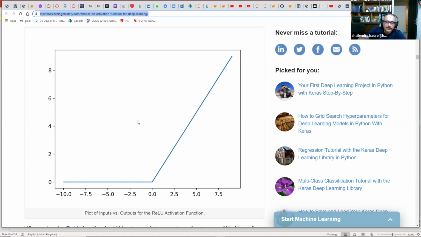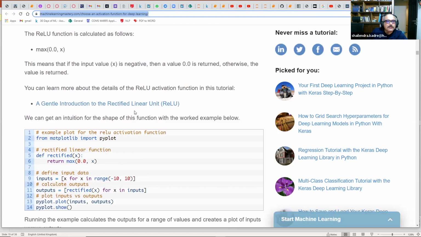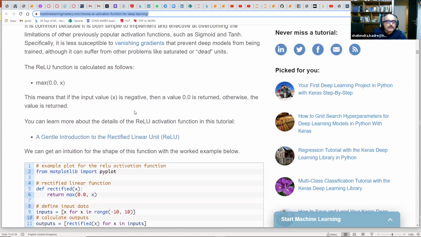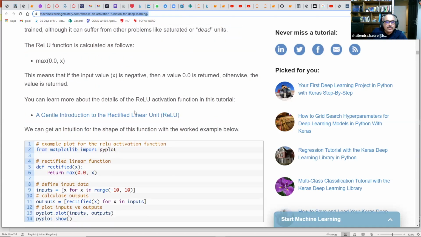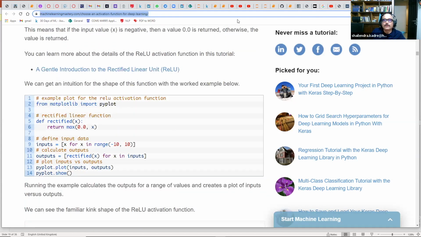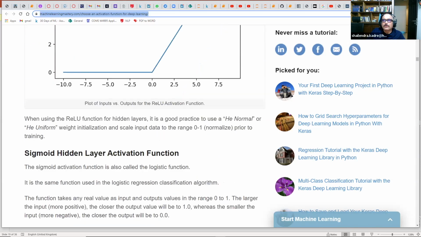So this is nothing but our ReLU function. ReLU function means for any negative value, the output of the ReLU function will be 0. And for any positive value greater than 0, the output will remain the same. So the equation you see is like this. Where is the equation of ReLU? Okay, the ReLU equation is not given here. I want to show you the ReLU equation.